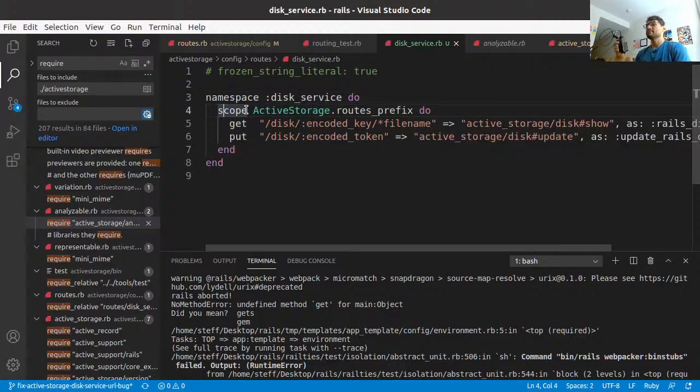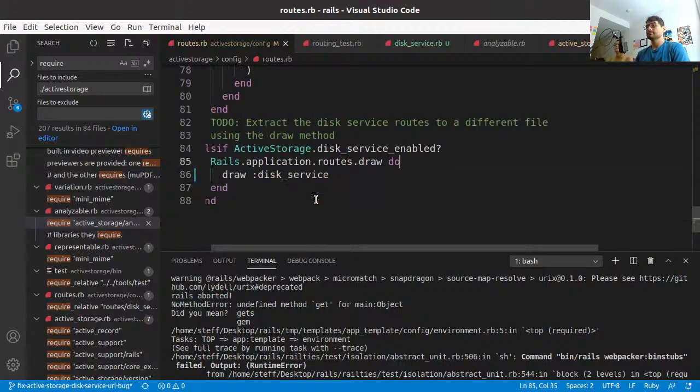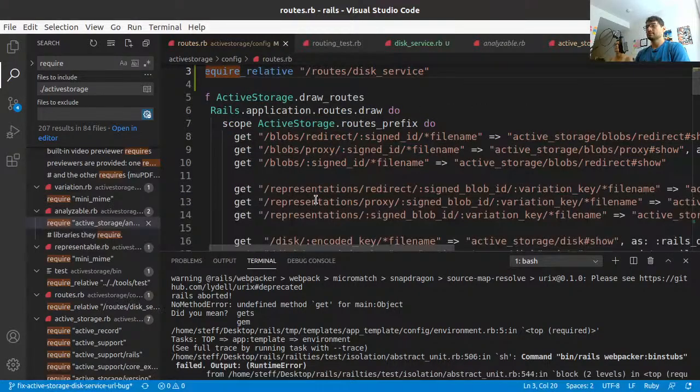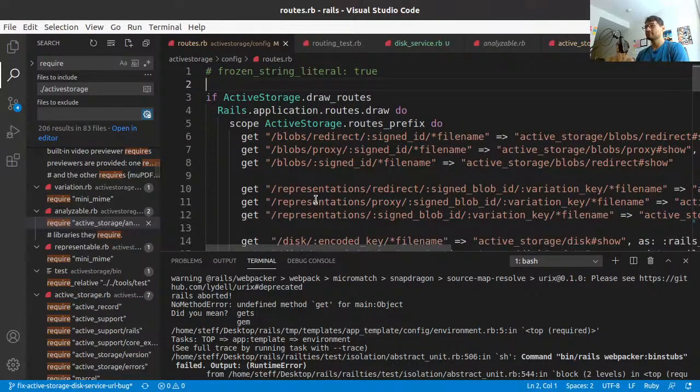So let's just keep this like that, and then we go back here, and then we just remove this thing because it's just requiring. I don't think you're supposed to require that file, because then it's gonna try to execute the Ruby code, but then it's gonna say, oh, get doesn't exist, because get only exists inside draw.